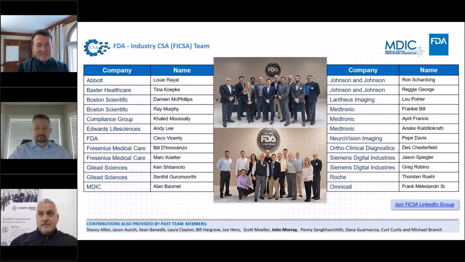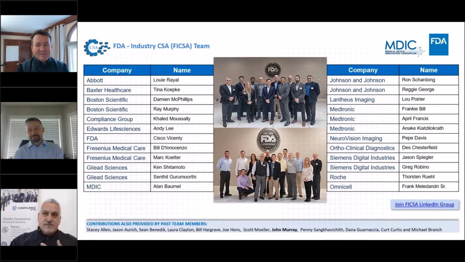Ron and I, we've been part of this team, and we worked really hard on streamlining the computer system validation process. We did not want to migrate you from CSV to CSA. We're just streamlining the current process and really focusing on risk-based approach and critical thinking. So we are not migrating from CSV to CSA. We're not deleting CSV, so please keep that in mind.